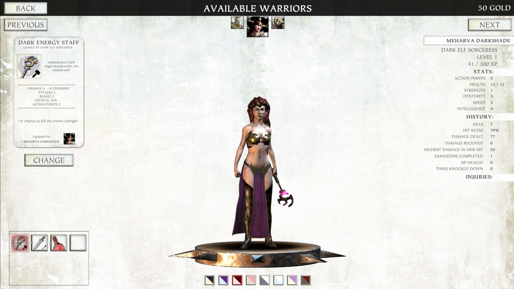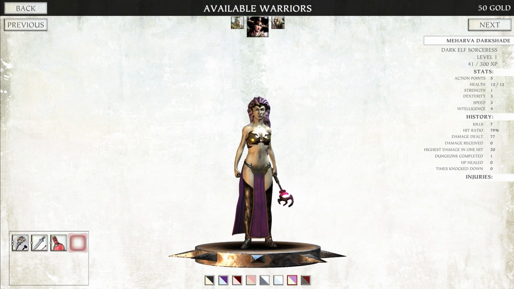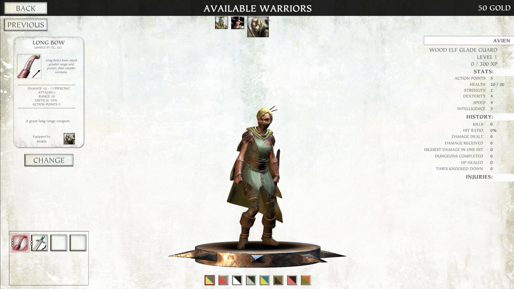Right, now, in terms of colour schemes, let's see what we can do. Okay, well, we can change our hair colour, so that is pretty important in life. Now, let's go for pink, of course. And can we equip other items on this person as well, of course? Lovely, nice to see. And lastly, just see what's going on here. Bow, quite expensive to use.